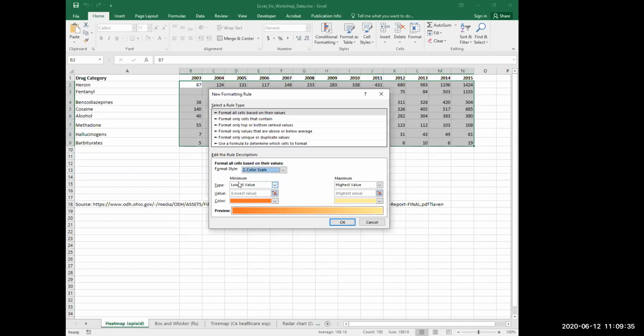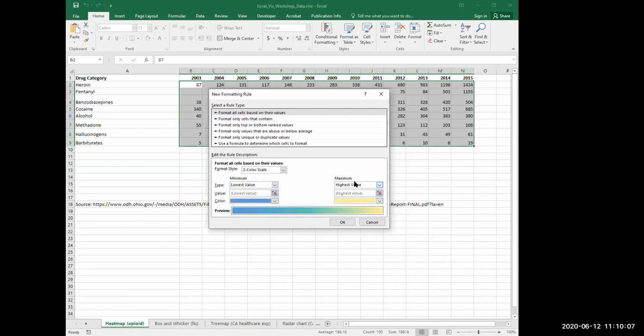What's left is for me to choose my minimum, and I do have options here. I'm going to go from the lowest value because, again, what I really want to do is to show the patterns and the color scale going from my lowest value in my data set to my highest value. So I'm going to choose lowest value for minimum, highest value for maximum. All that's left now is for me to choose the color combination that I want to use. So under minimum, I'm going to go to color, and I'm going to click that drop down arrow, and I can choose from a number of colors. I'm going to go ahead and choose one of these blue colors.